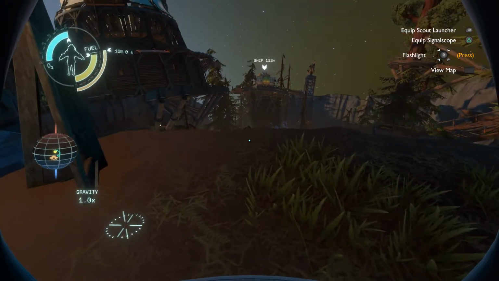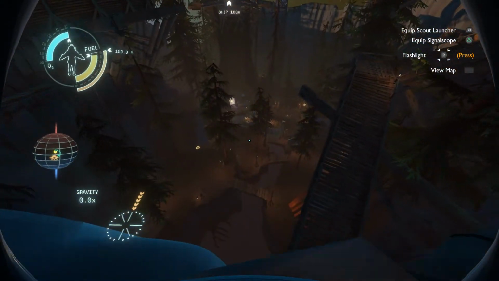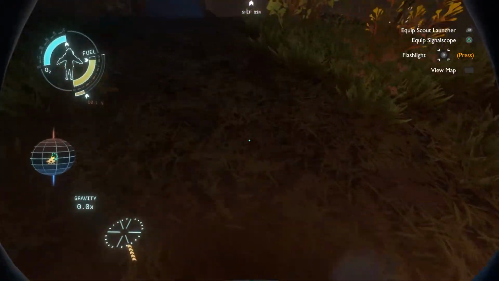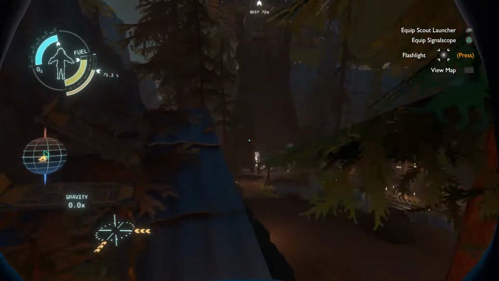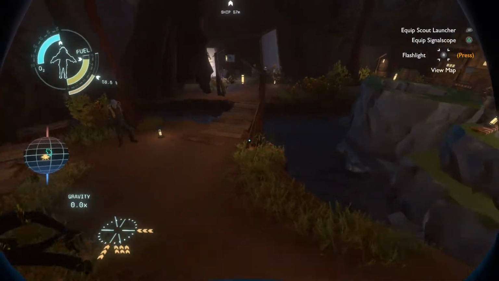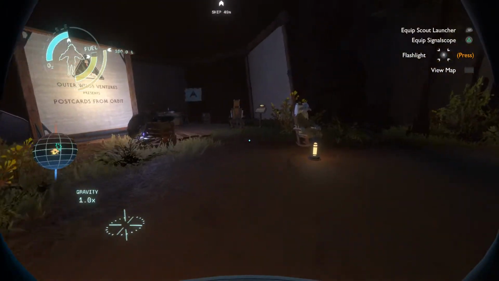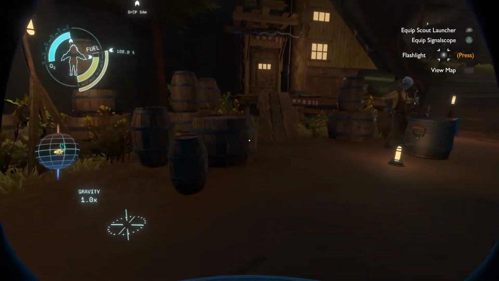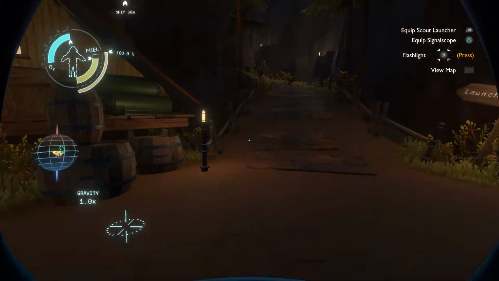Can I make it back to the ship from here? Probably not, but let's try it. Whoops, I did not mean to jump off the cliff just now. All right. We're good. Okay, great. Let's see. Is anything new happening around town? No? Doesn't seem like it. Everything seems to be normal. Okay, well, that's fine. All right, back to the launch tower then.